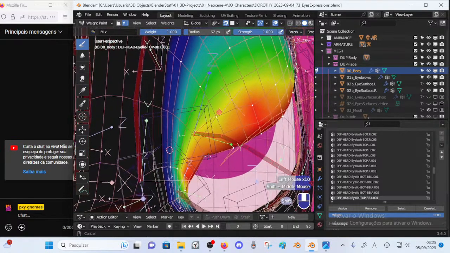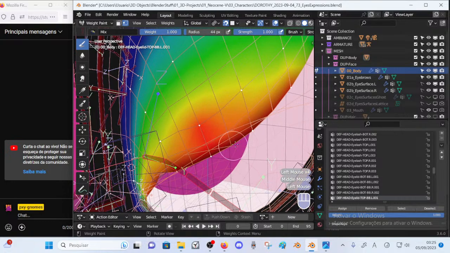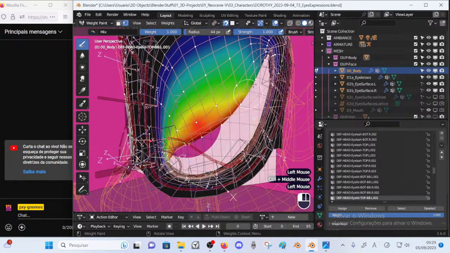Even though I'm not sure exactly what I'm wave painting there. I think this is not a correct one. I have to... Alright, so this sounds okay now, and we can have some waves until the end or not.